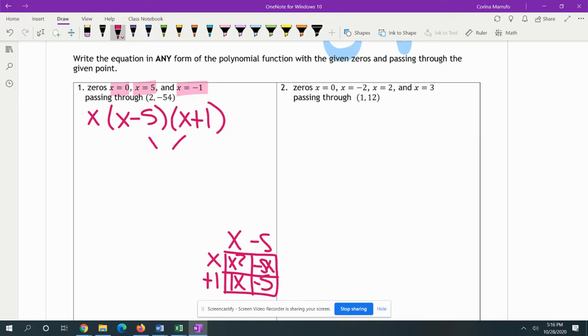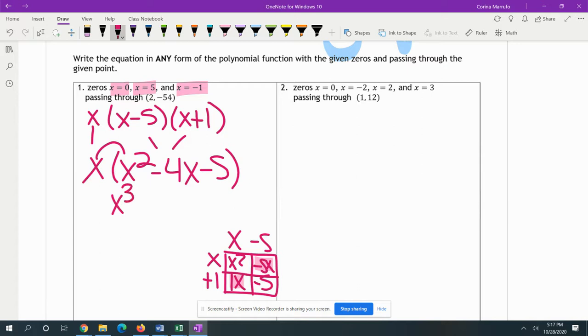So then we're ready to go ahead and write this all together. So x squared, okay, 1x and -5x, these are like terms, so I'm going to combine them. I hope I don't confuse anyone, but -5 plus 1 is -4x, and then -5. Okay, now we still have this x in the front. So we still need to multiply the x times each one of these terms. So x times x squared is x to the third power. x times -4x is -4x squared. And then x times -5 is -5x. Okay, so this is what our function equals.